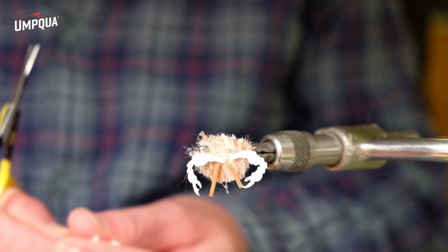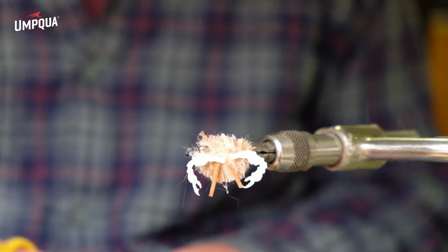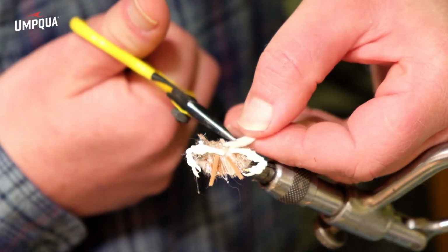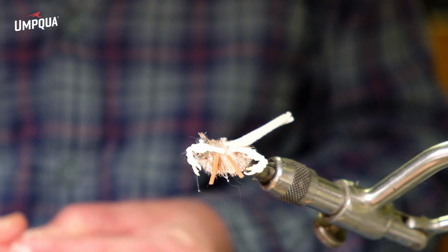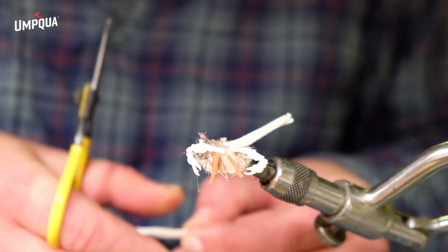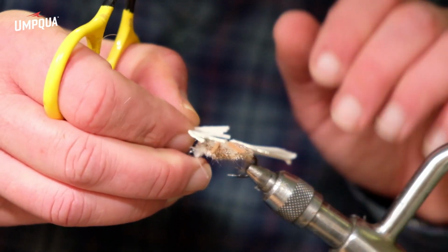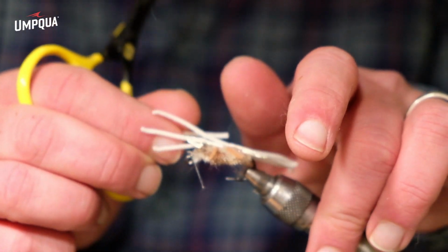Next, going to take 8 strands of ultra micro chenille in white. These are going to be the legs. I'm just going to lay 4 of them in off the sides and the back there, and 4 on the other side. Just like so.